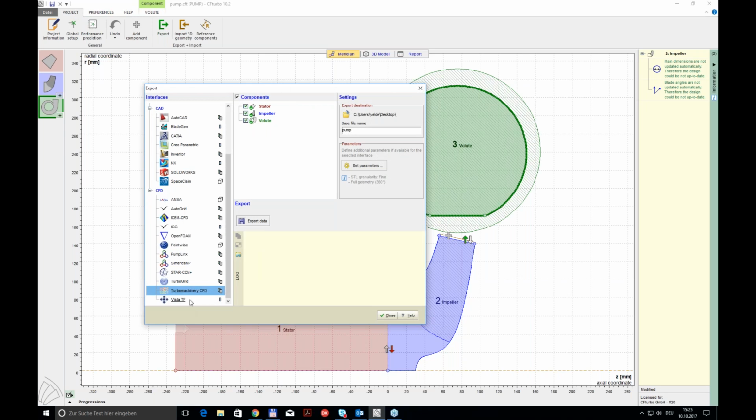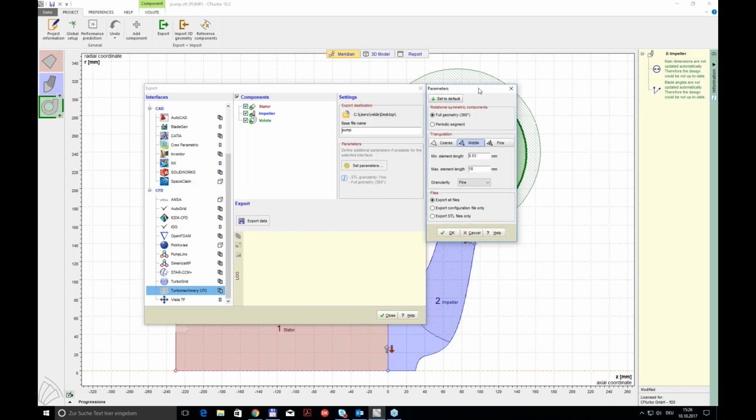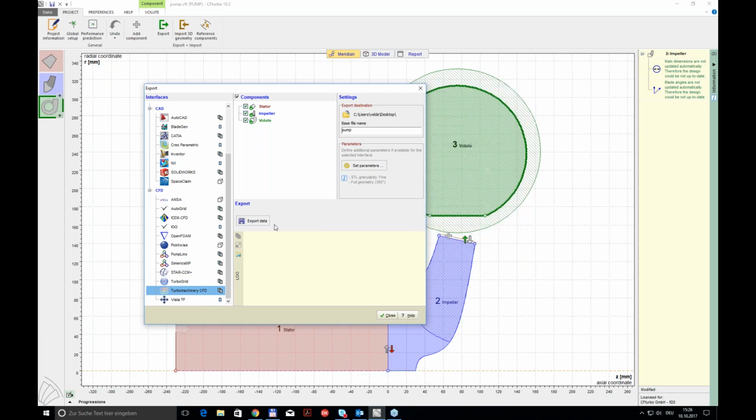Okay, and now I'm able to export those data for all the components that were selected. Before that, I can set some parameters, which are basically triangulation parameters, where you set a minimum and a maximum element length, and where you set the granularity for the STL files to be exported. I'm going to leave that at default.